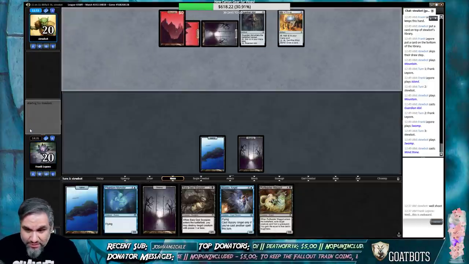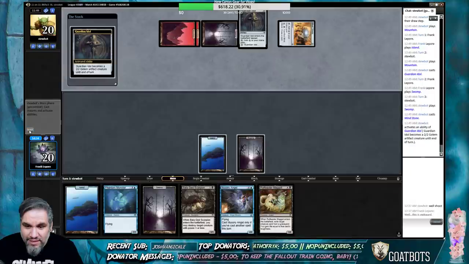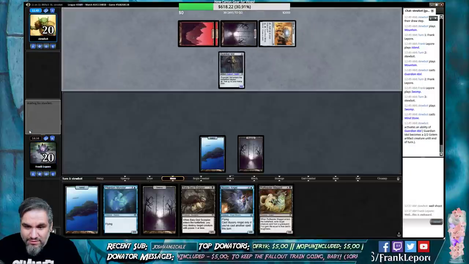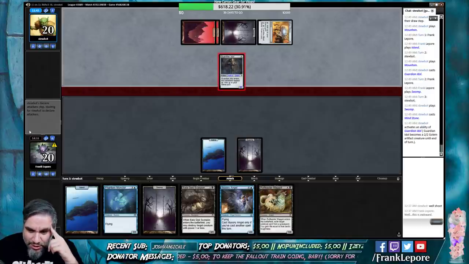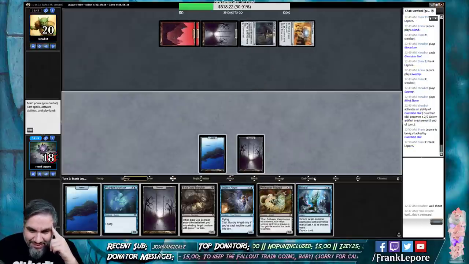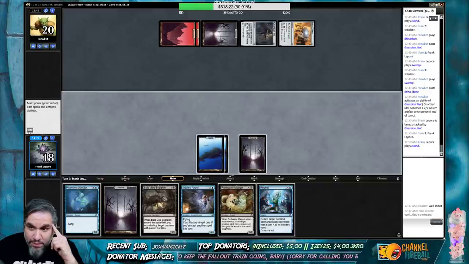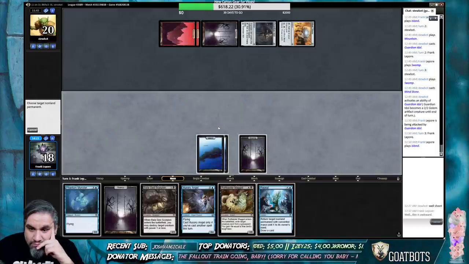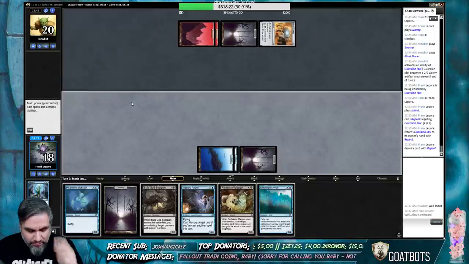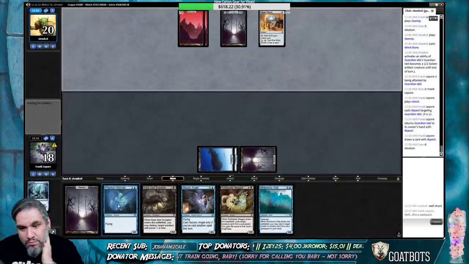Wow, look at all this ramping they're doing. Can we draw a Mana Leak? That would be great, because we have nothing to do otherwise. I'll also take a Lotus Petal. It's not terrible. Do we bounce this Guardian Idol? Yeah, I like that. That was good.